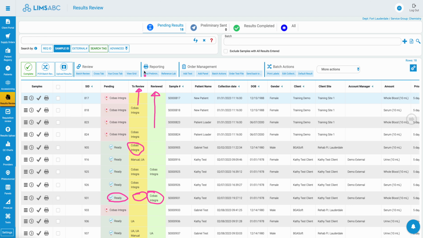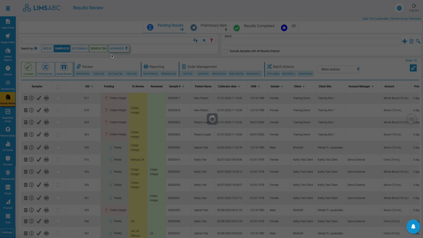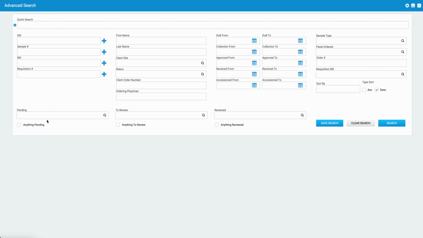This is very powerful because now you can use this, like I showed you in the advanced search, and you can choose, hey, I want to filter everything that I need to be able to review for, let's say, confirmation test. So you can create a filter that you can then reapply at any time to show you your confirmations ready to review.